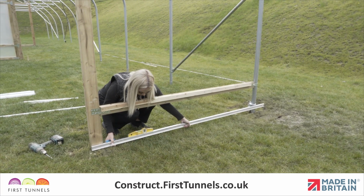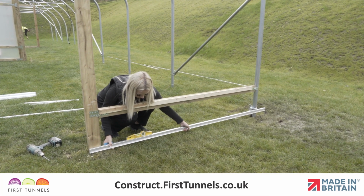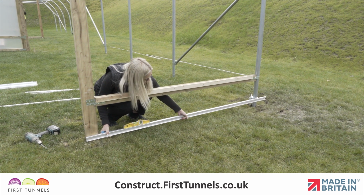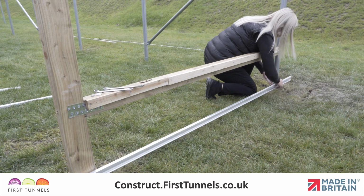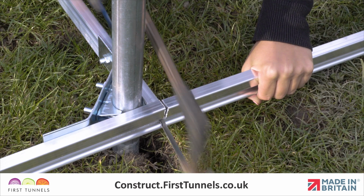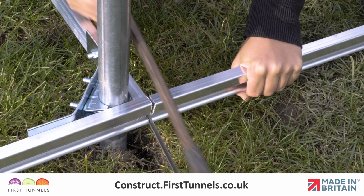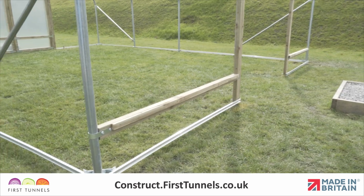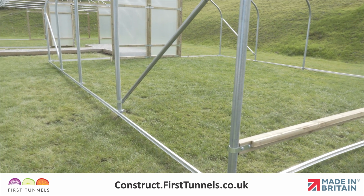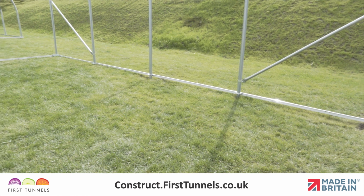We will start by fitting a 1.53 m length of base rail from the door post to the corner hoop. This piece will extend beyond the width of your polytunnel and will be trimmed to size at the end. The 61 cm, 1.83 m and 3.66 m lengths will be used down the length of your polytunnel, corner to corner.